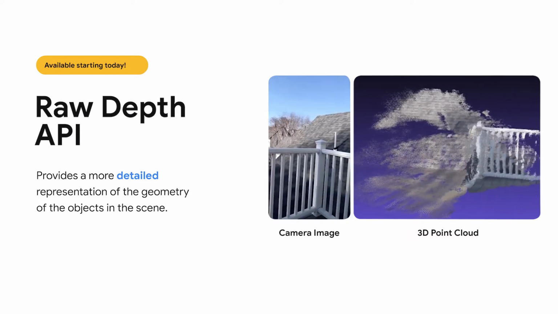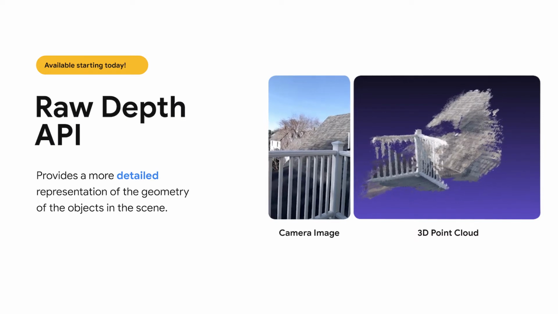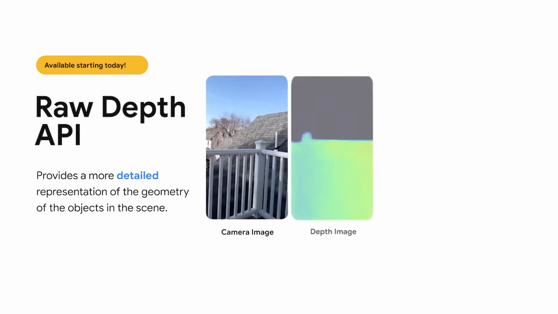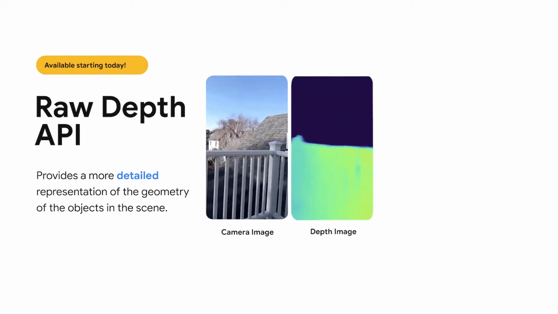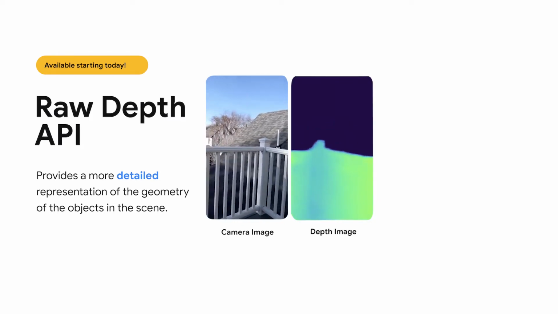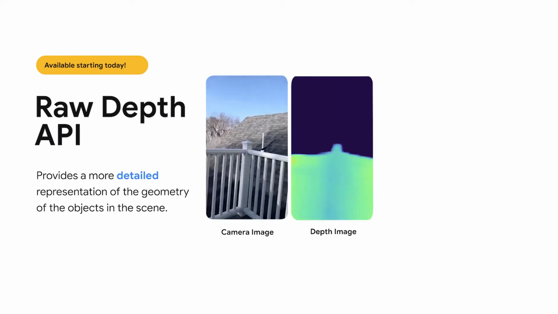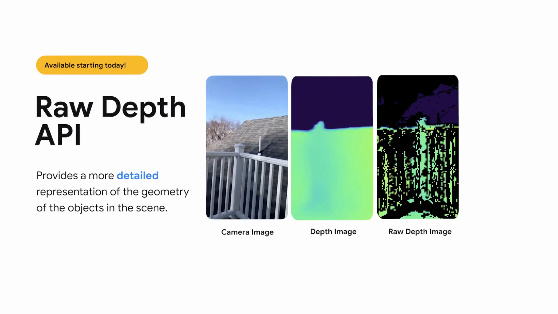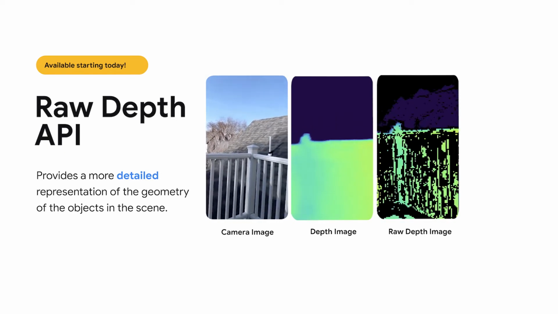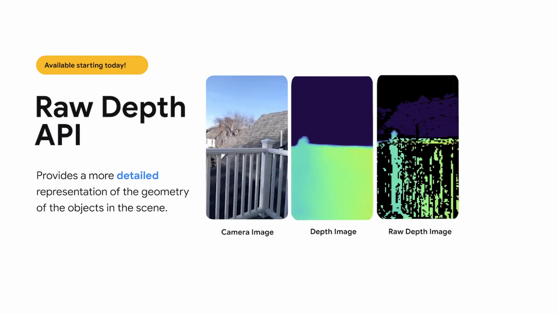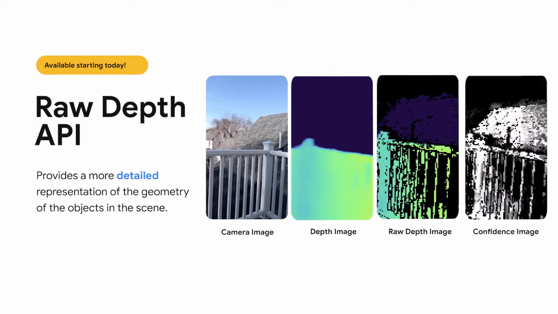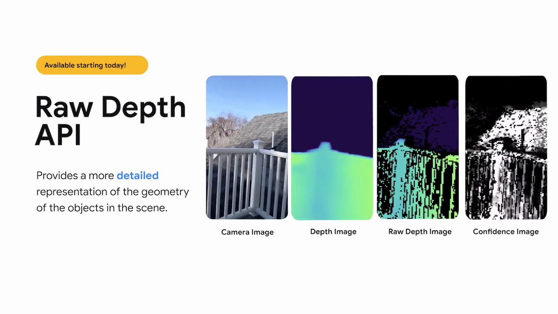The Raw Depth API provides you the 3D points for which we are the most confident, so you can feed them into your other algorithms. The full depth image we already showed does a good job of blending depth everywhere, ensuring every pixel has an estimate. But it doesn't capture all the finer details. This version's great for in-screen effects like occlusion or relighting. The raw depth image, on the other hand, might have some missing pixels, but this is the best, most accurate data for 3D processing. And we pass this accuracy along to you through a matching confidence image, allowing apps to choose which depth works best for their use case.